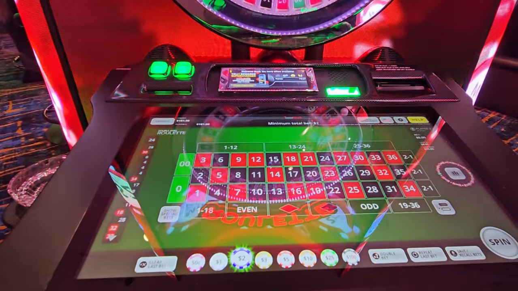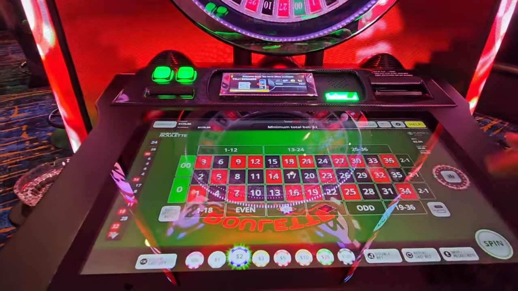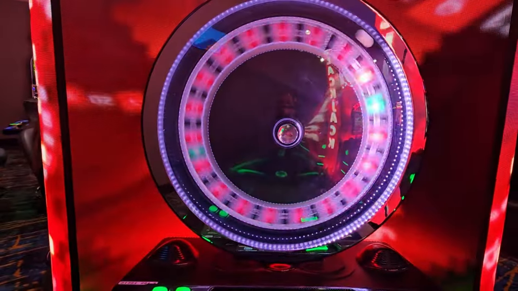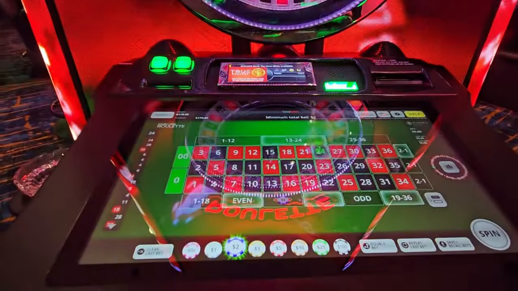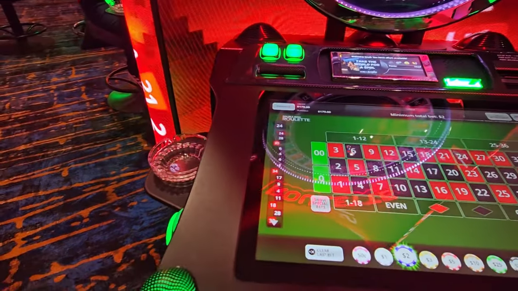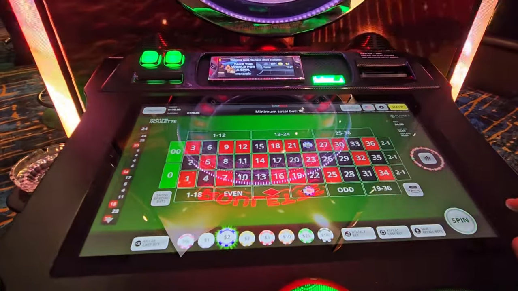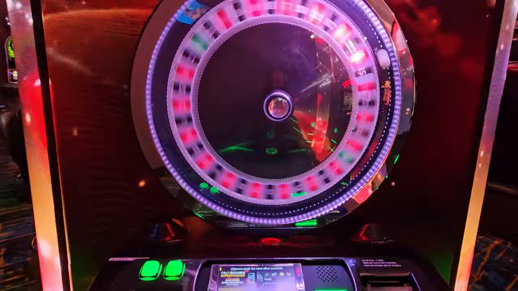Let's see. Let's go red. Yeah, I'm just going to go red. That's all I'm going to do right now. Oh. The winning number is 24, black even. Dude, look how many repeaters there are in this. 24 twice in a row. How about this? Let's go 24 and black. See if he gives me 24 3 times in a row, like he did the number 4.